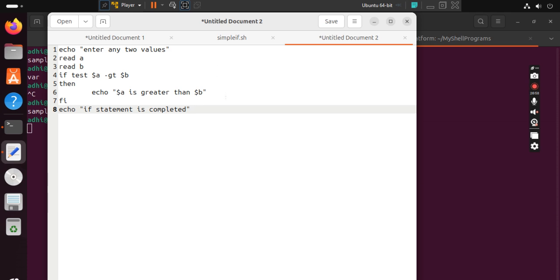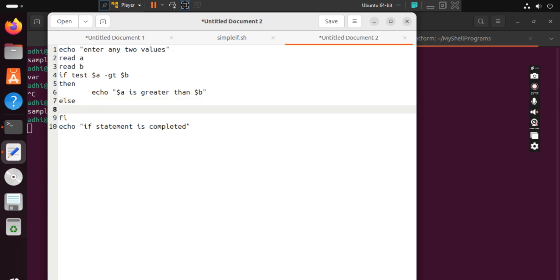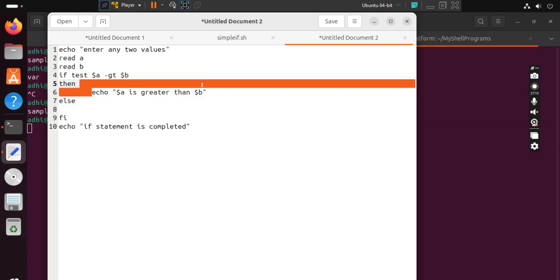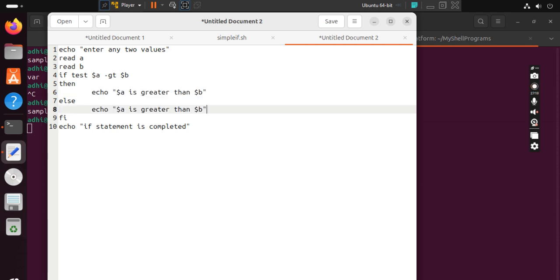Okay. So a simple else. If you want to add a simple else, then after the statement you can add else. This echo you can change simply. Control V. $B, $A.